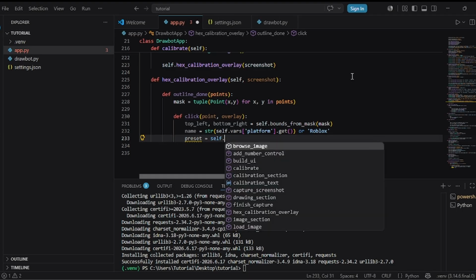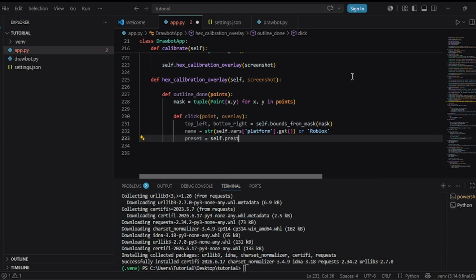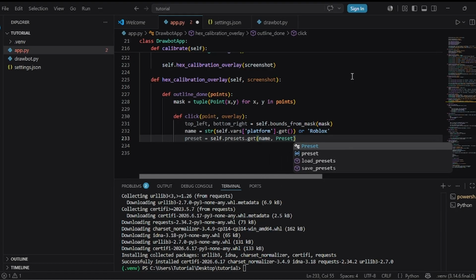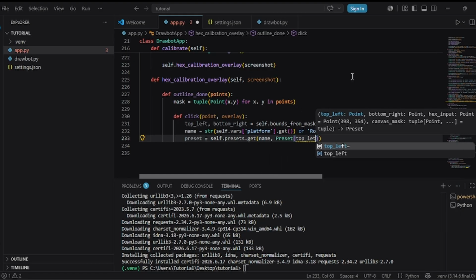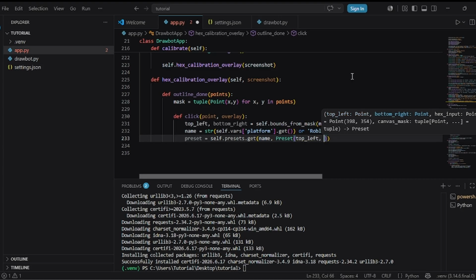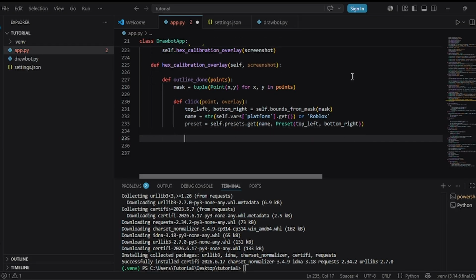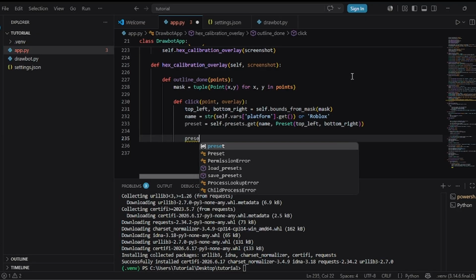And then also reuses the calibration that's already there. And now we want to replace the rectangle and hex point and freehand mask. So let's go ahead and do that.